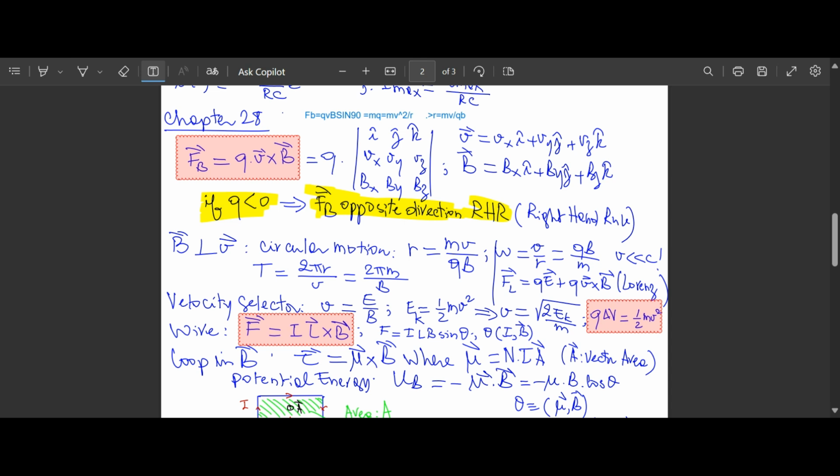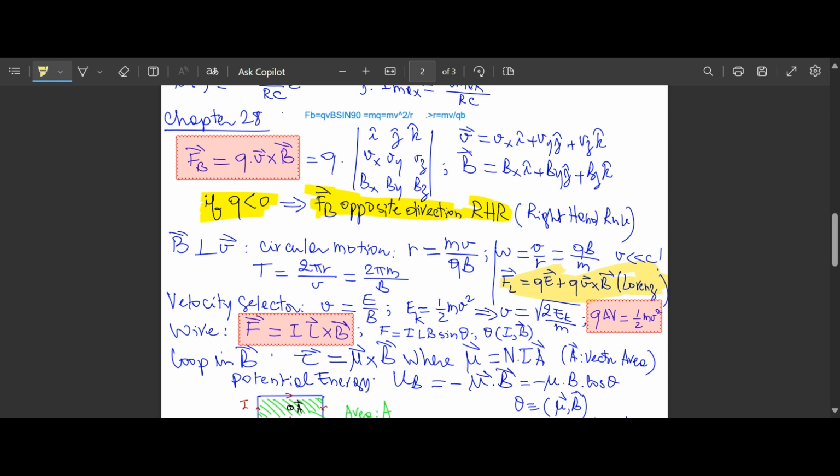Now, a velocity selector is a device in which a charged particle is moving in a situation where there is a magnetic force pushing this way and an electric force pushing the other way. So it is subject to what we call the Lorentz force. The Lorentz force is qE plus qvB. In this situation, for the velocity selector, v should be equal to E over B. If v is equal to E over B, it will go straight. Otherwise, it will move right or left. This is the selector. And in this situation, v will be equal to kinetic energy over m, of course, in general.